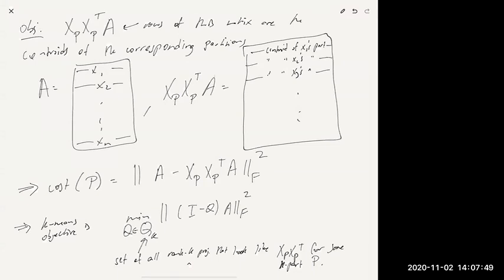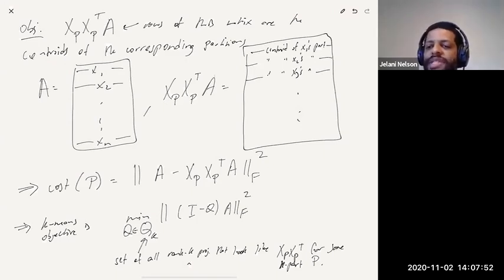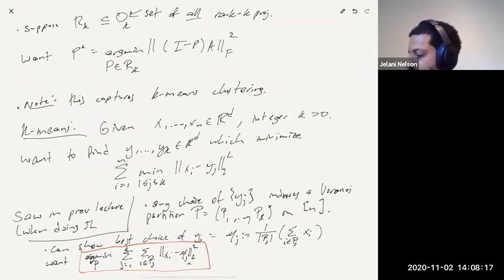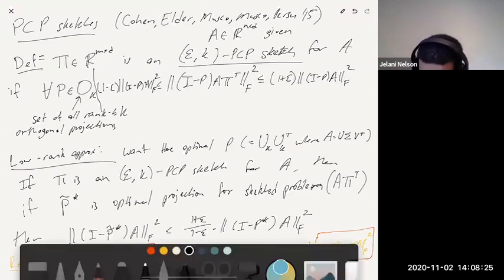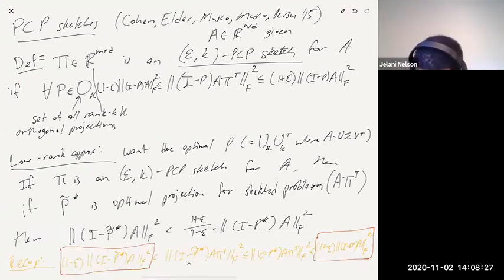That's a very good question, and we're actually going to talk a little bit about that right after we finish talking about PCP sketches. What you can show is that if you just approximately solve the sketched version, you don't have to optimally solve it. If you approximately solve the sketched version, that also implies that the solution you find is approximately solving the original version. Maybe we can even see that right here. The thing that will change in the analysis is just this inequality right here.